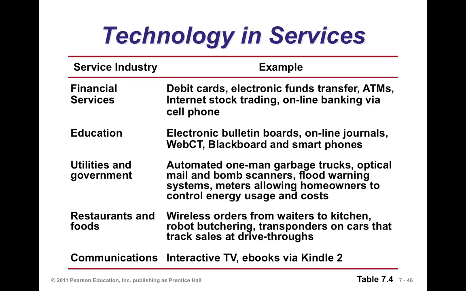In services, we're starting to see quite a bit of use of technology. In the financial services, we see the use of debit cards, electronic funds transfer, ATMs, internet stock trading, online banking on your cell phones, all these apps that we have available to us nowadays. In education, electronic bulletin boards, online journals, WebCT, Blackboard, smartphones, and so forth. Restaurants, wireless orders from the waiters to the kitchen, robot butchering, transponders on cars that track sales at drive-thrus, etc.